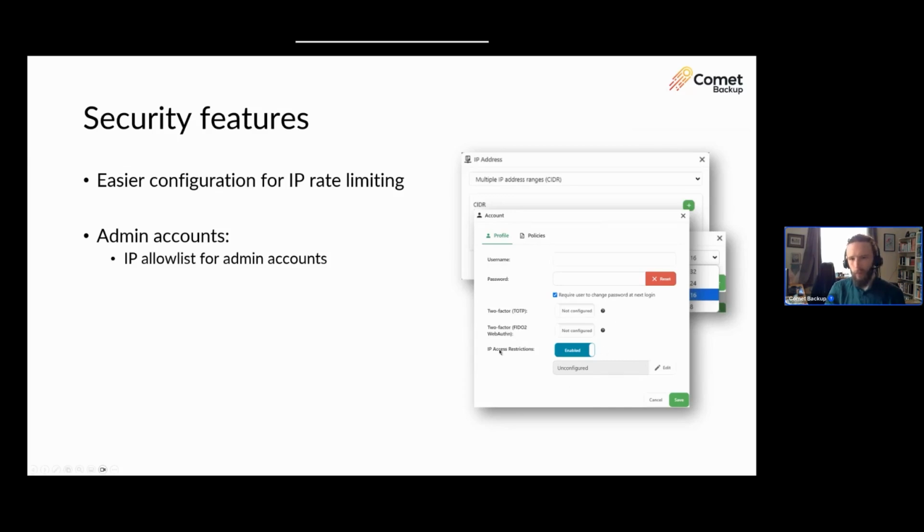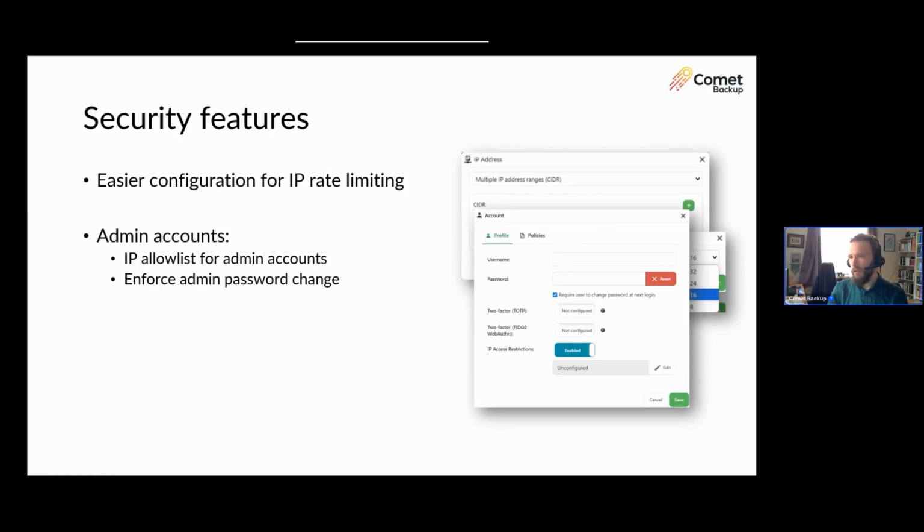As well as the IP security feature, you might have spotted another new feature in the screenshot, which is this checkbox here, enforcing an admin password change the next time they log in. Comet has long supported this for end user accounts. Like if you create a new end user account with a random password, send them the password, and require them to change it on first use, that's fine. And with Comet 25.2 Rhea, that feature is now extended to admin accounts.